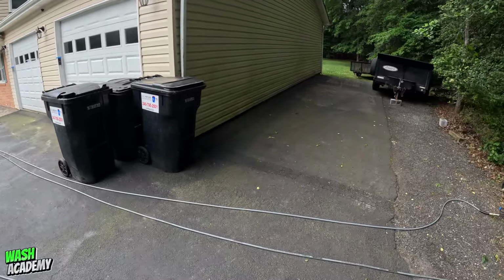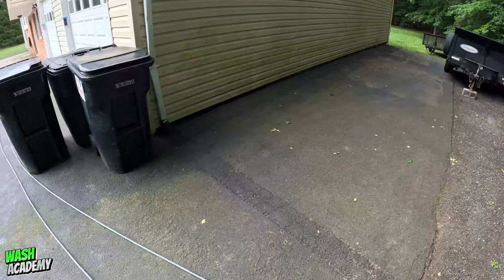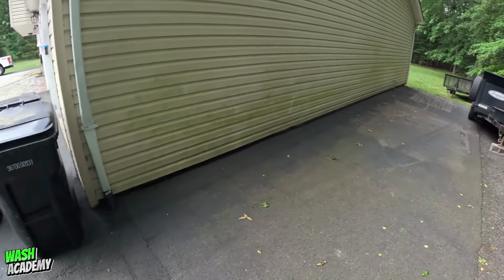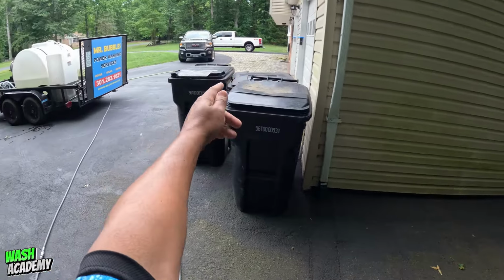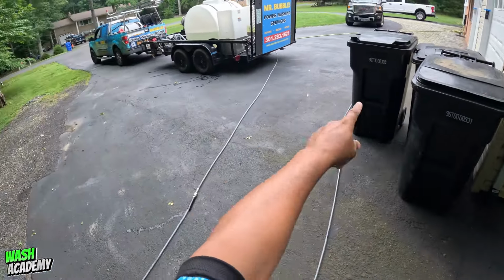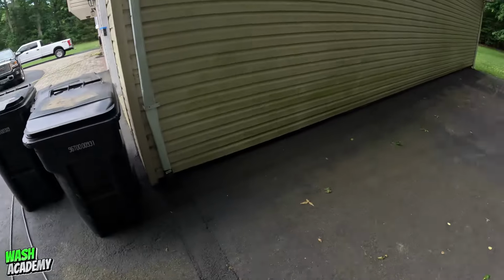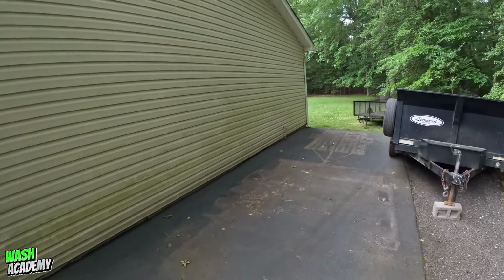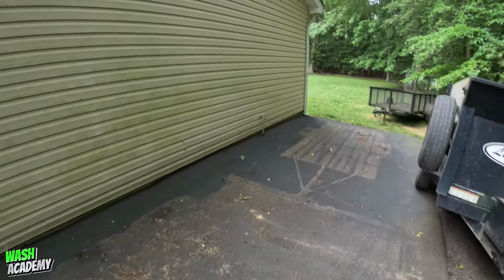All right, guys, we're ready to rock and roll here on another downstreaming house. You can see here, we'll do a quick walkthrough. Then all we got to do is turn it on. I already did the home protection. I'm already connected. You guys can see my Flexzilla there. I already got water going into the tank. You can see here how much algae buildup is on this house.